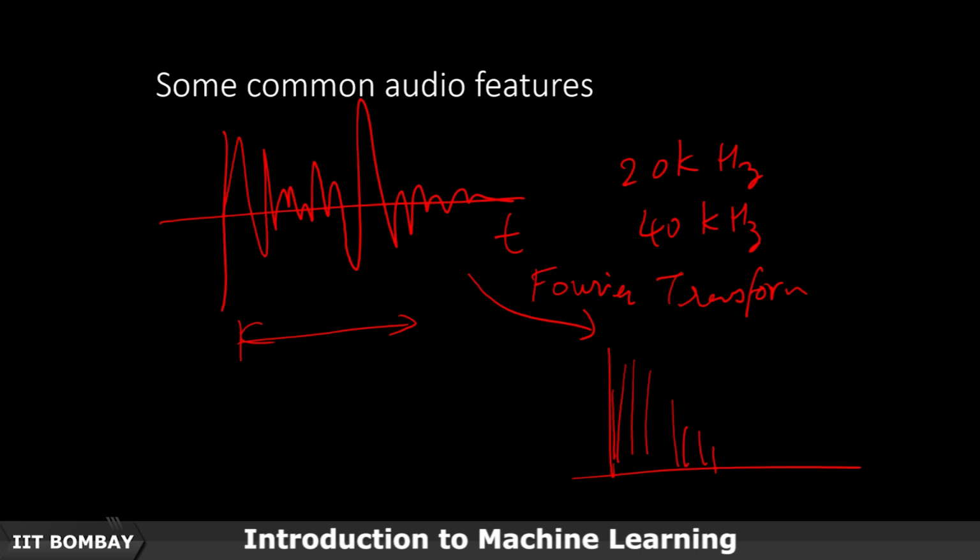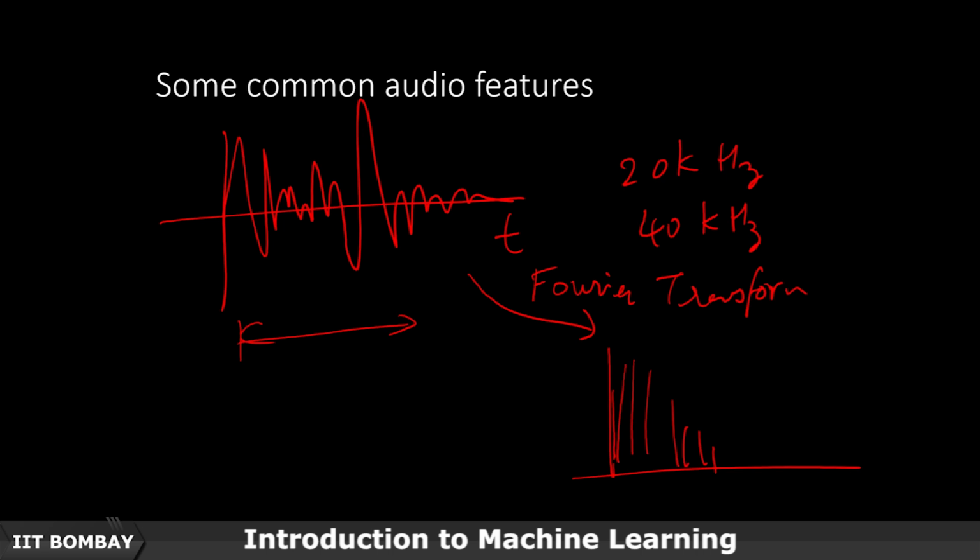Alright, and then these sine waves can also shift left and right, which is the change in phase, and many times in applications when we are extracting features we ignore the phase, but that's another whole topic that I don't want to get into, because phase itself can be important and there are better ways of extracting features where phase is also given due consideration, but most of the time we are happy with looking at just the absolute value of the contribution of each frequency, which is the power spectrum density.